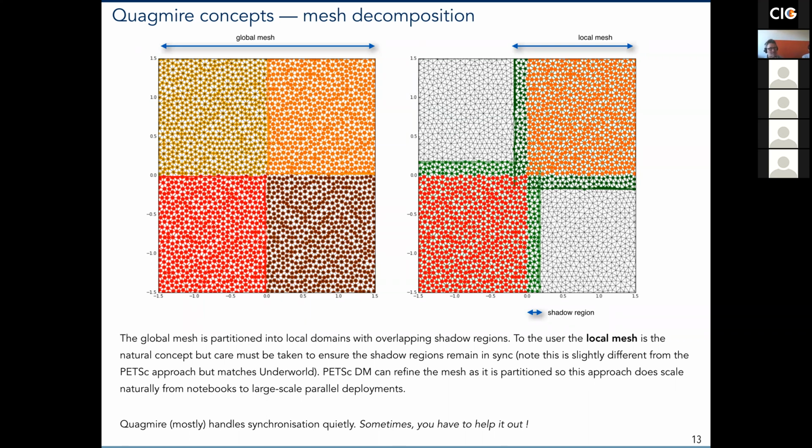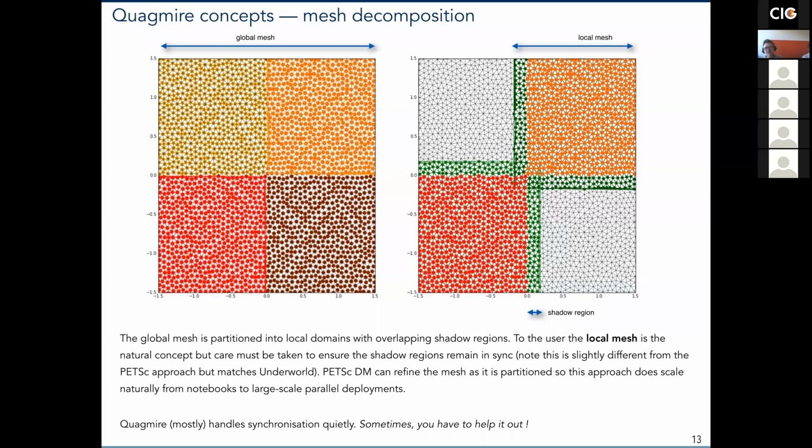So on the left-hand side of this slide is the idea of a largish mesh, which we're going to distribute over 4 processors. The 4 processors each own a certain number of nodes, but if you look at the boundaries between those meshes, you'll see that the triangulation that you would achieve if you just triangulated the points, say the orange points, is very different from the one you achieve underneath, which includes connections to the brown, red, and yellow points.